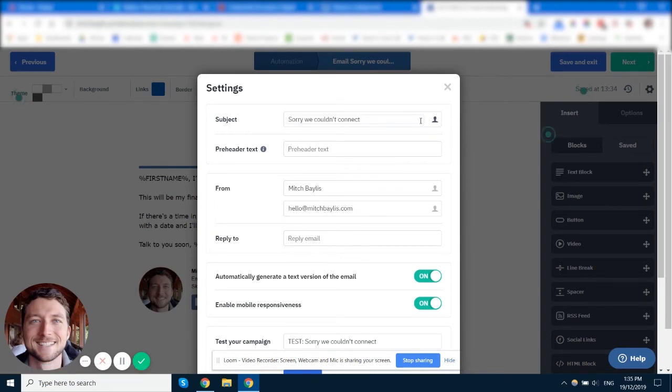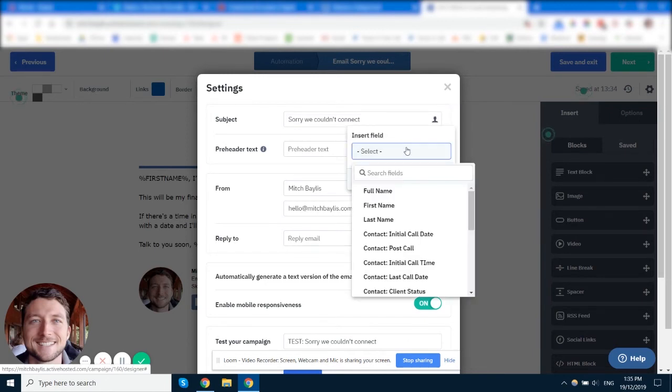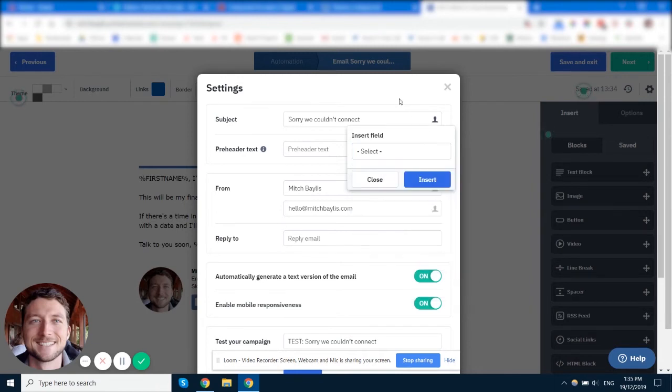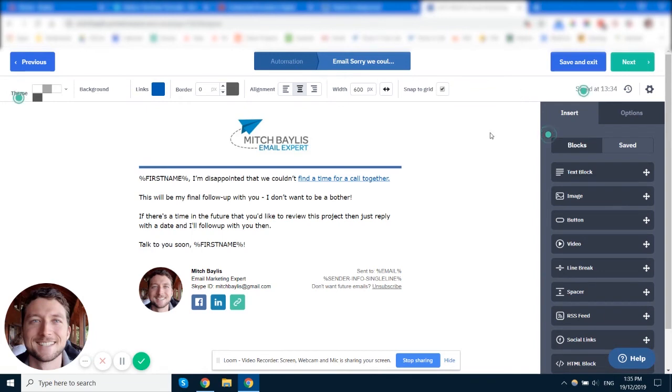And try and personalize the subject lines. That will generally increase the open rate, particularly if you're using their first name in the subject line, or if they purchased a product, use the product name. If you know they're interested in a certain service, use that in the subject line. Really try and personalize the subject line, because that's your first foot in the door of getting them to do whatever you want them to do in the email. It's the most important part of the email, the subject line, and I always try and split test those if I'm getting less than a 30% open rate on my email. So that's how to change the subject line.